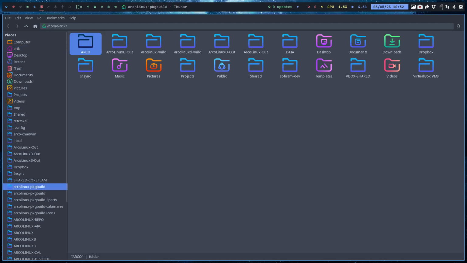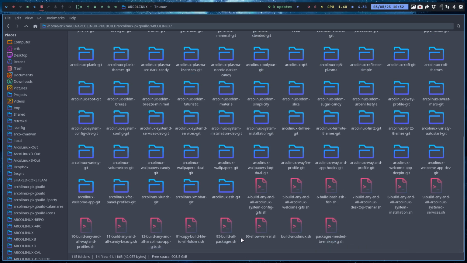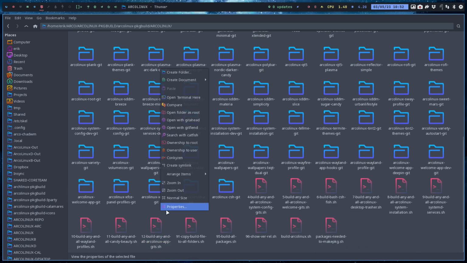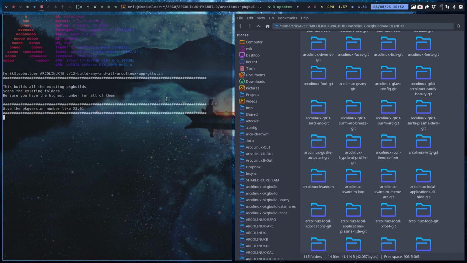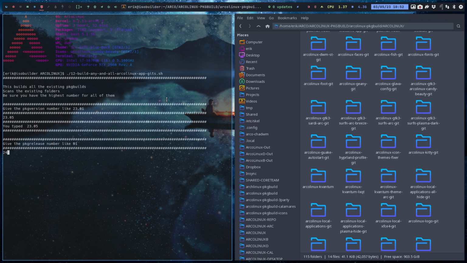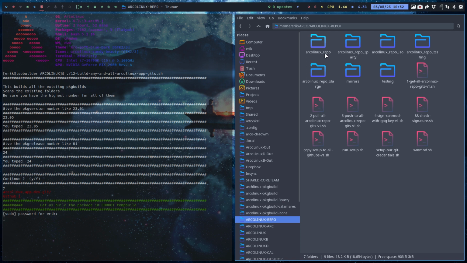Control H. ArcoLinux package build. Number 12. 2305, 24. Yes. And then later on the repo.